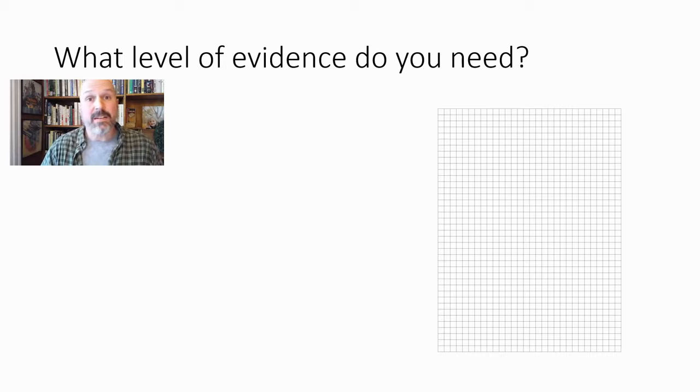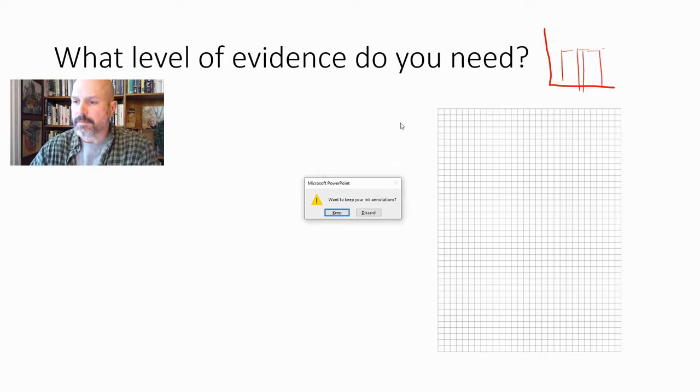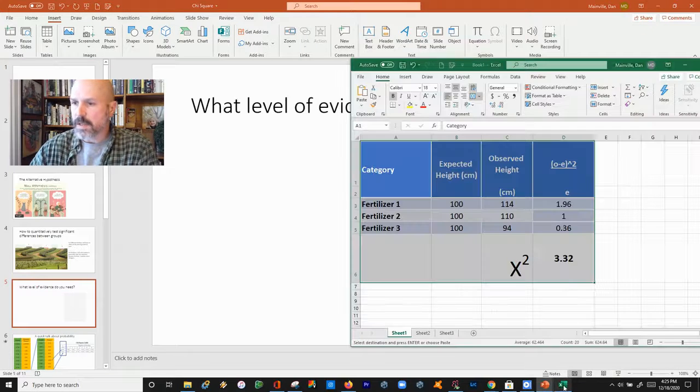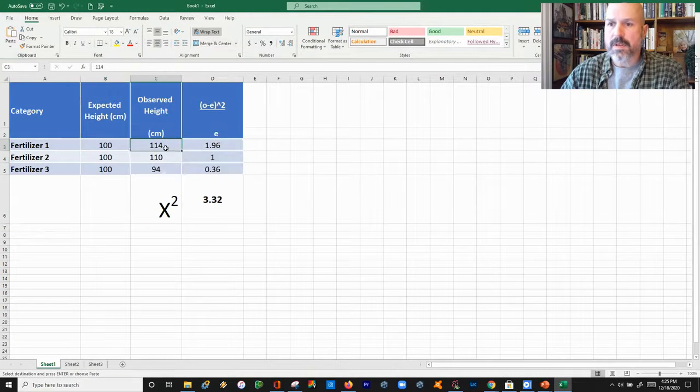Now, at the end, what kind of evidence should that look like? If we go back to beginner bio and you had a little graph like this, and one plant grew that tall and one plant grew that tall, you're like, yes, see, there is a smidgen of more growth. So clearly this one worked better than that one. We have to be a little bit better of a critical thinker when it comes to this. So here's what I have for you. Let's look at a simple table.